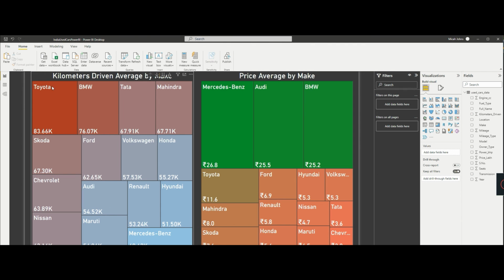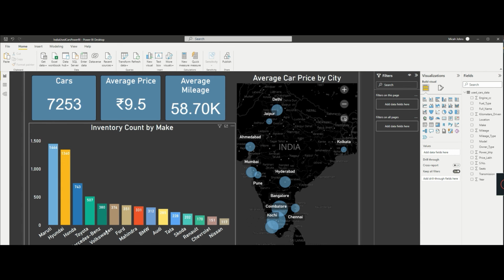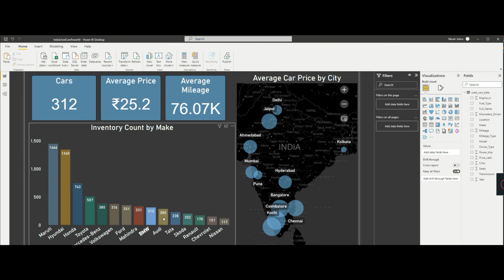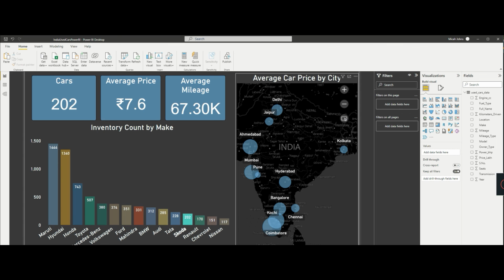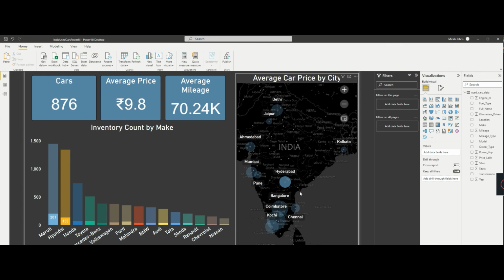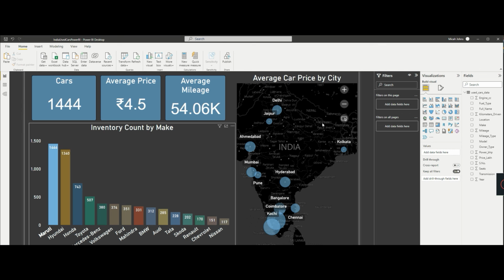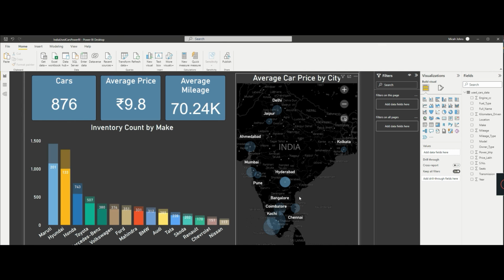So we have kilometers driven average by make, price average by make, and then we have the inventory overview of just what brands are where and what the average price is and how many cars they have across the entire inventory here. And if we even select one city, we should be getting the entirety of just the cars for that city.